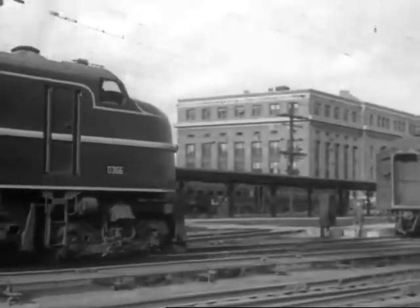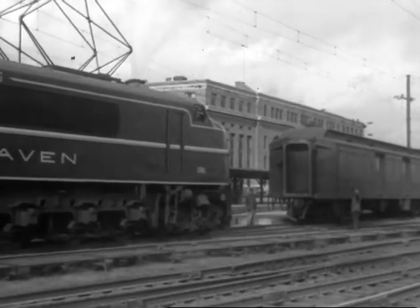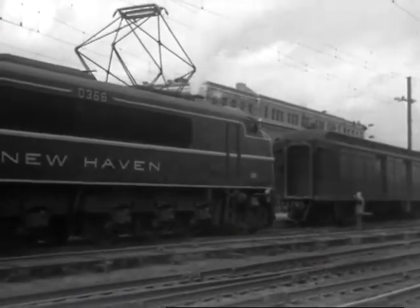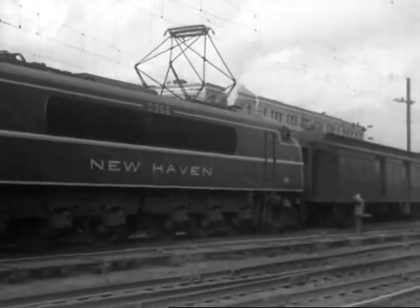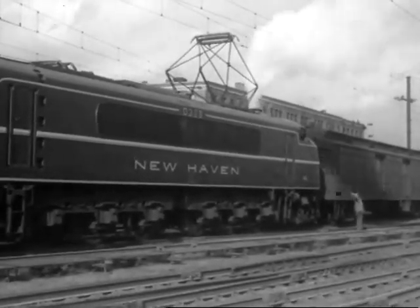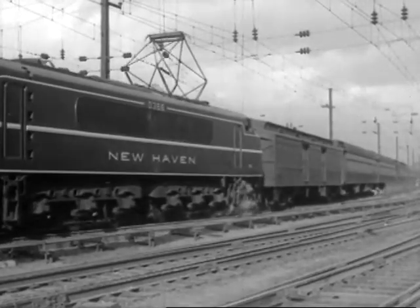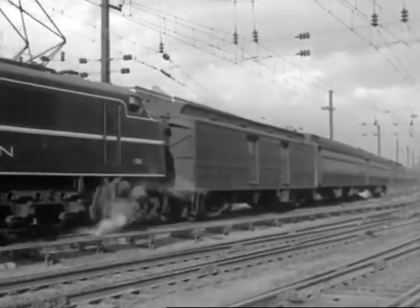The electric locomotive is a thing of streamlined efficiency, a monarch of high tension. Electricity has been a comparatively recent story in American railroading. It began in 1895 on the New Haven Railroad, which pioneered in overhead high-tension lines. And now the Clipper goes speeding under electrical power. We're in a new world of railroading, a realm where 100 thunderbolts of Jupiter are harnessed to turn the wheels of trains.